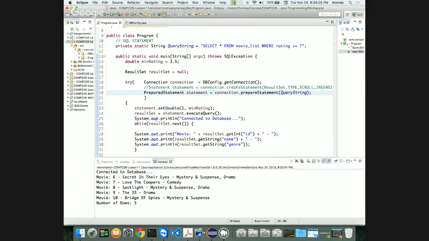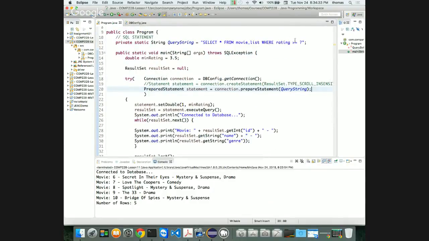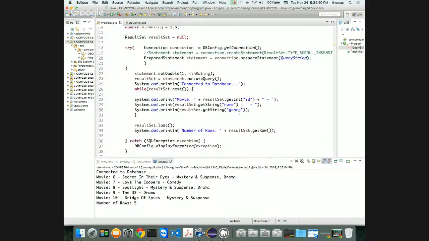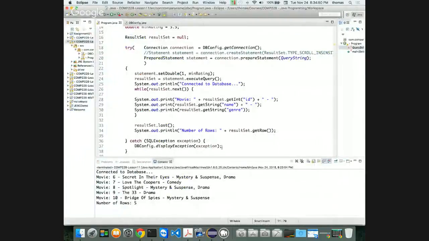Okay. Anyway, so now with this, we should be able to do the same string we did before, but now we're going to get limited to ratings that are greater than 3.5. In order for us to see that rating, to print out the rating, is genre, and then rating over here is a decimal, but you can add that on anyway, because we can just do our genre and then rating.